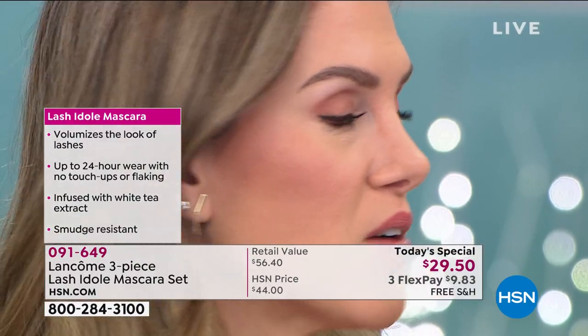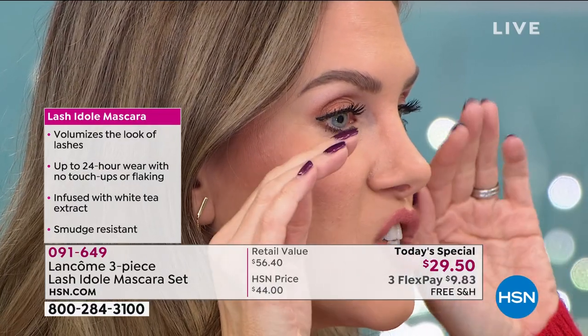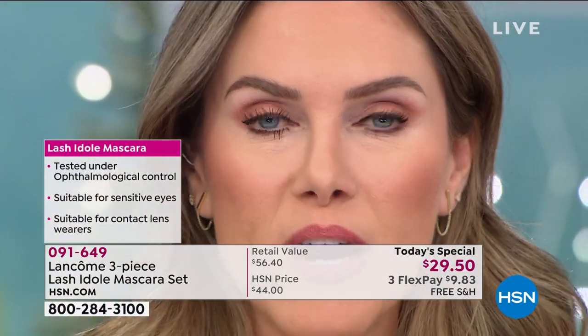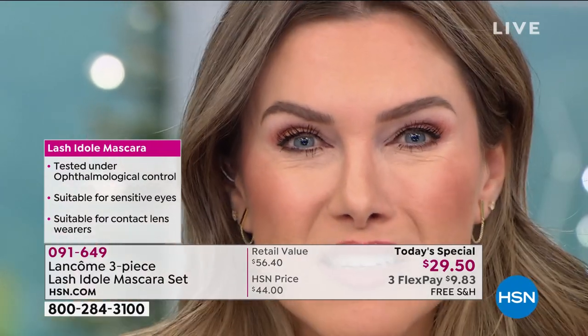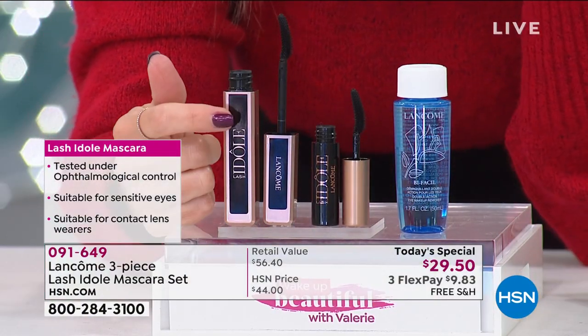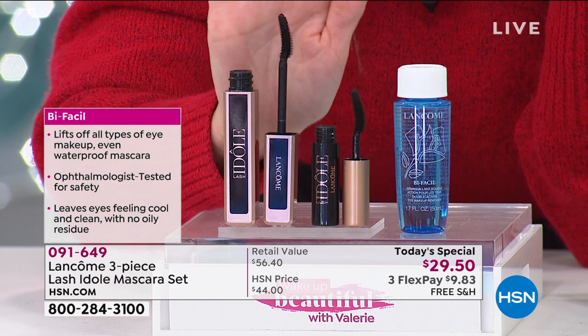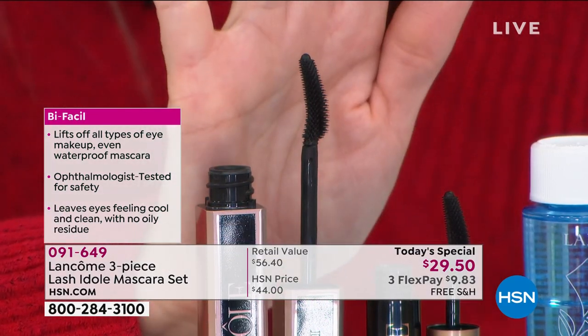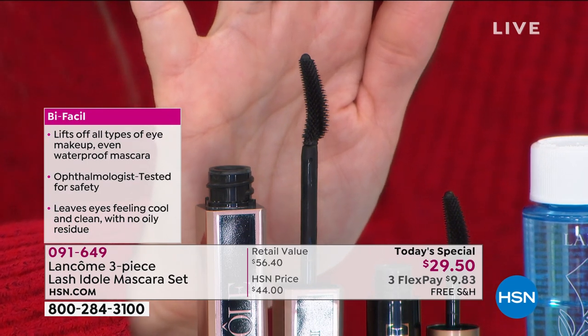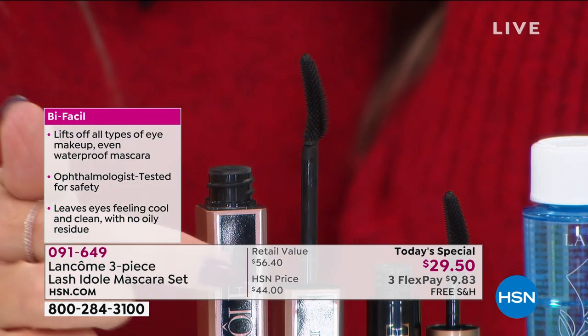I have short lashes that just go straight — it's hereditary. But no lash curler, 24-hour wear, no clumping — I was blown away. They're light and feathery, not heavy or weighing me down. So here's our exclusive deal at HSN: this is the world launch of Lash a Doll, took three years to make. 360 bristles, all different shapes and sizes, with that ultra-light gel formula — no heavy waxes. Full size is $26; for just $3.50 more you're getting the deluxe mini with the same brush size.